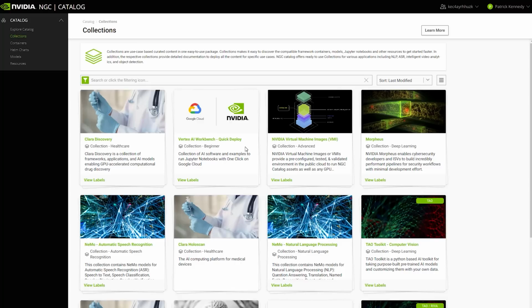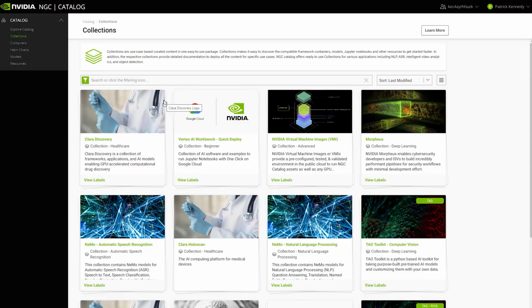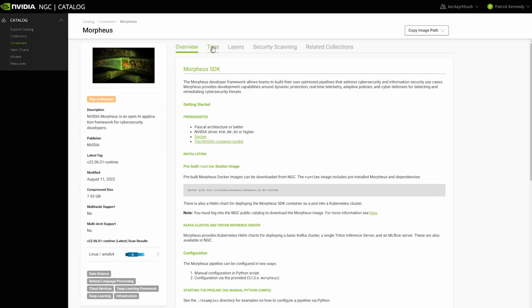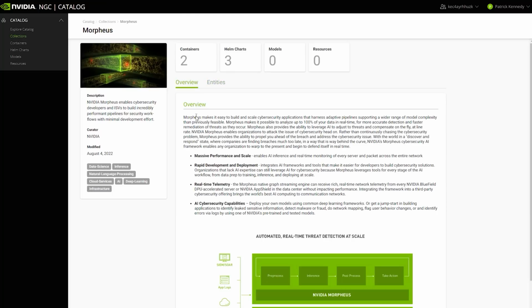But I have to warn you that not every container that NVIDIA has, no matter what they say, we still found a bunch of them that didn't actually have ARM versions. A good example was, when we're recording this video, it may have changed by the time this actually goes live, Morpheus is an example where I remember sitting through the announcement of Morpheus, and that does not have an ARM version on NGC. So it may be different now, but when we were looking, it didn't. Not all images will have the ARM64 or multi-architecture at this point, but at some point, I think that NVIDIA is working to have everything work on these ARM platforms. So I think that that's something that is gonna start going away over time.